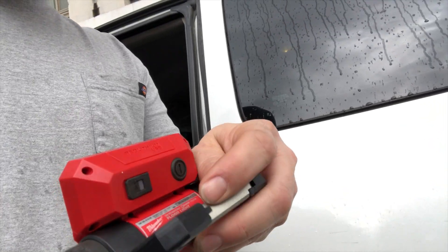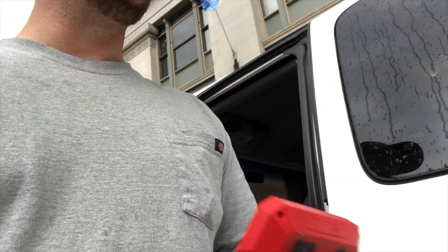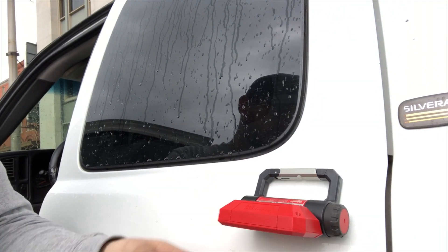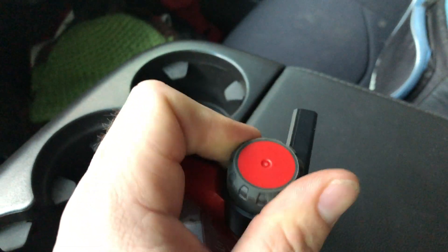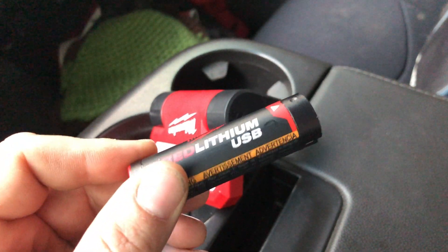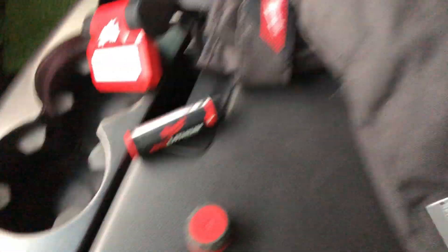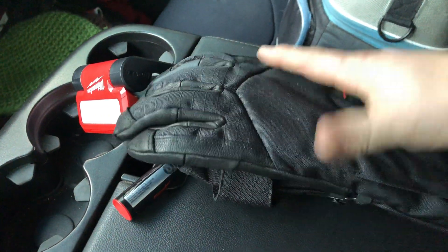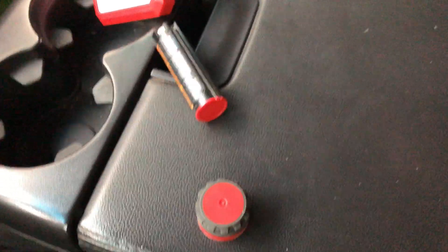The Milwaukee flashlight pivots and also has a little hook so you can hook it on something. It is rechargeable, but it also has a swappable battery. I've got a few of these because the batteries also go into these heated gloves I have. They're not something I actually work in, but if I just need a set of gloves while walking around on a roof or wherever to keep my hands warm, these are pretty awesome — and they use the same batteries as the flashlight.